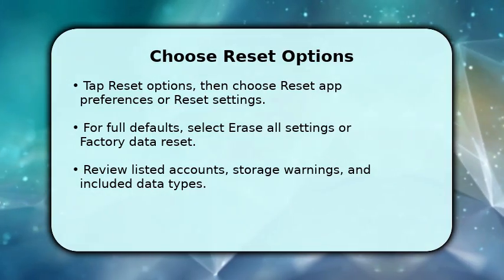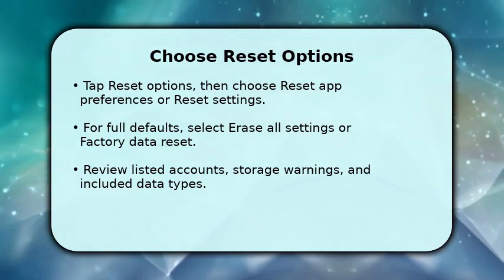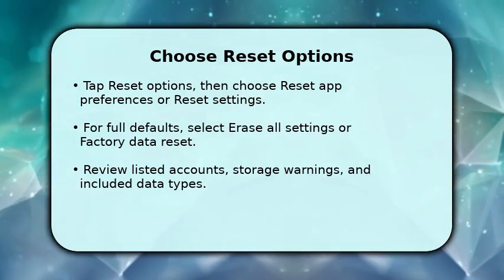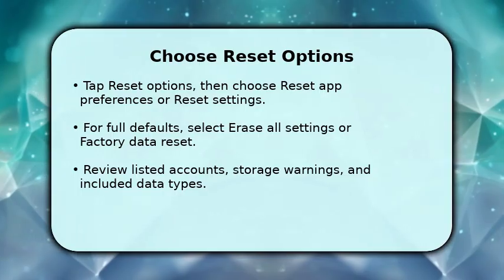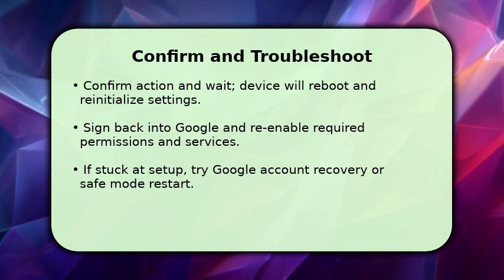Make sure to remove or note any external SD card contents and check which accounts will be removed. If the phone asks for a PIN or password, enter it to confirm identity. Before you confirm the reset and allow the device to erase and reboot. This may take several minutes, so be patient.